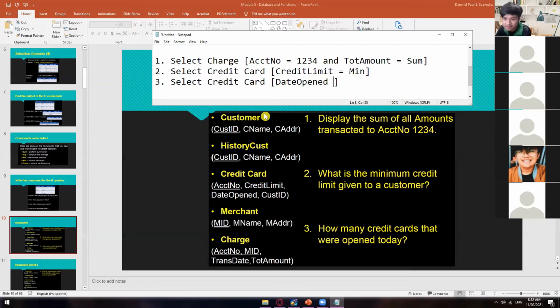And that then should be equal to what? Count. Equals count. Yeah. So basically, you can just simply count the date open of that credit card, or you can do this one also: account number is equal to count. Okay, since I have already revised this question.